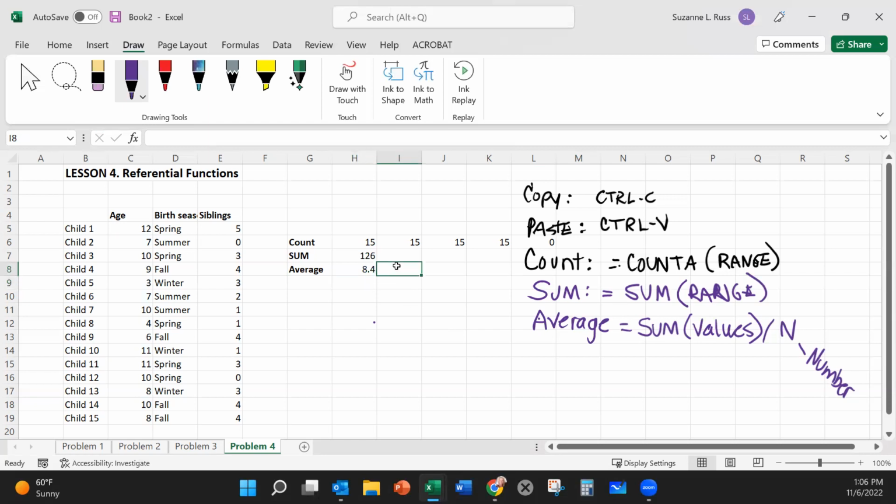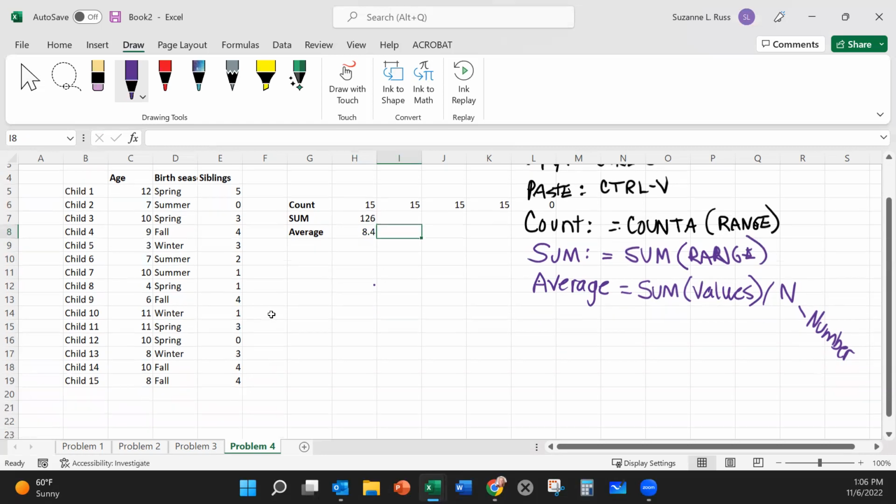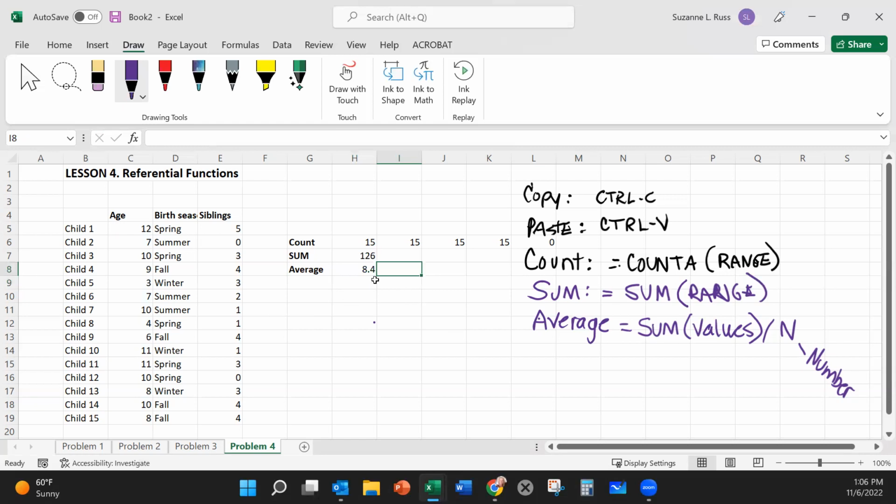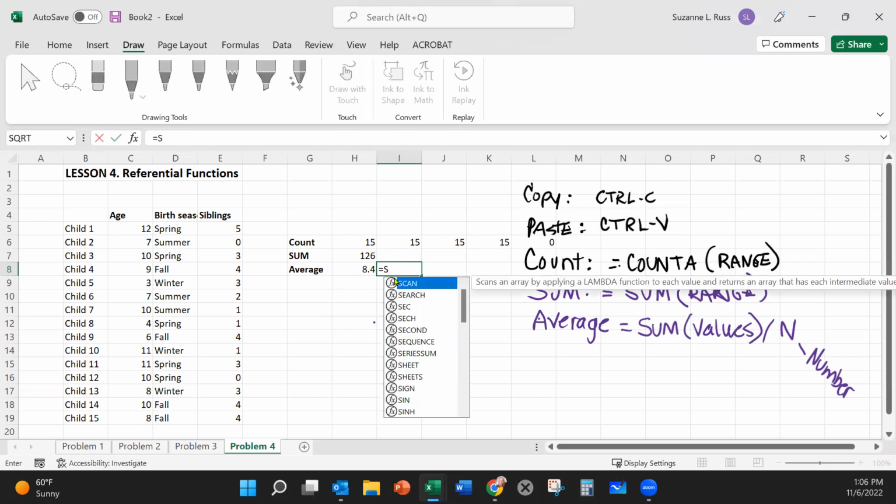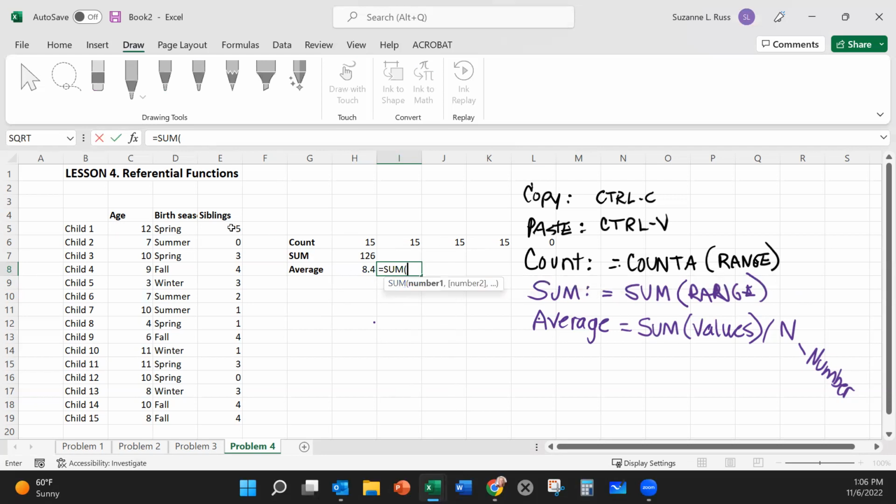And so let's do another one in a little bit different way. We haven't yet summed up the number of siblings, but we still know we're going to have 15 because we did count it. So let's go ahead and do a longer formula to get the average. Let's type equals sum. We have to sum them up now because we didn't do it yet. Put our opening parenthesis. Right in the middle of this formula, we have that white cross so we can select the range. Let's put a closing parenthesis. And now let's divide by, and here's our n, 15.